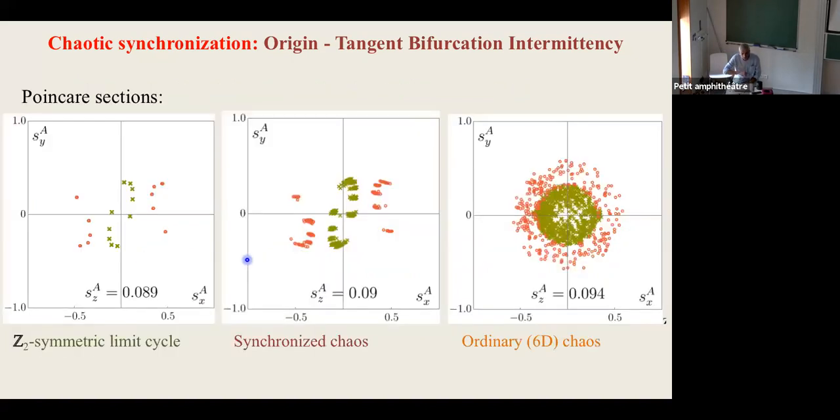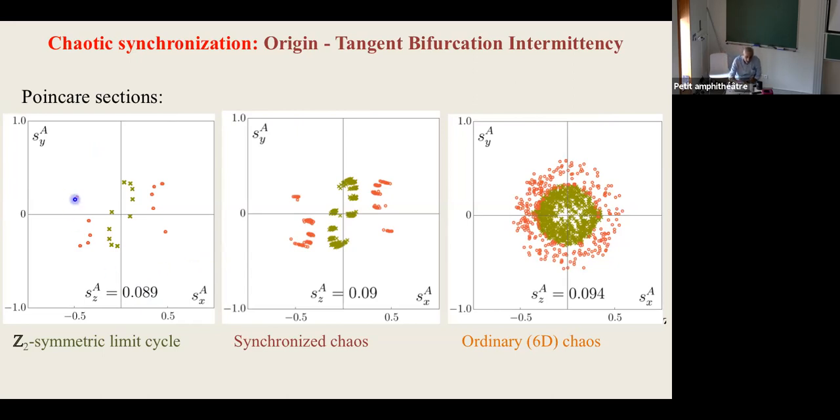So the fact that it stays close to the symmetric limit cycle is important. But here is how that bifurcation looks in Poincaré section. A Poincaré section is where you take your attractor and cut it with some plane. In this case, we look at the trajectory of one of the spins and cut it with a plane at z equal to a certain value. Each time the trajectory crosses that plane, you get a dot on this Poincaré section. One color is for the trajectory going in and the other is for going out.